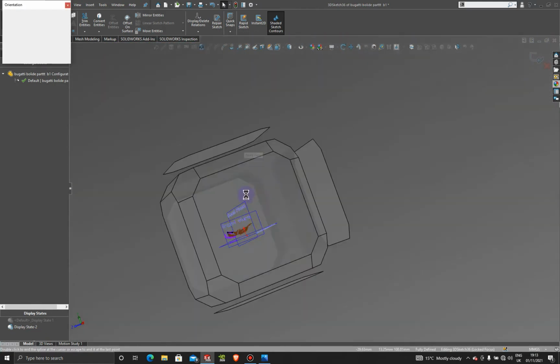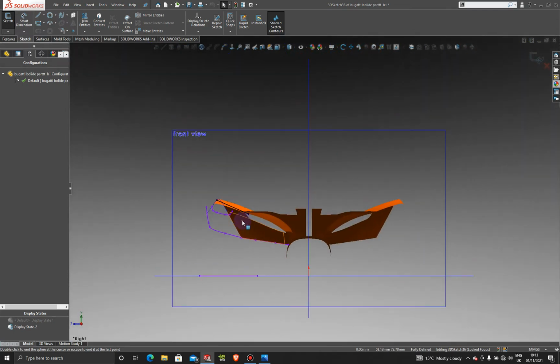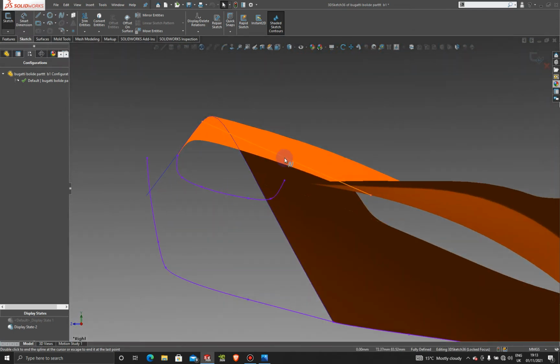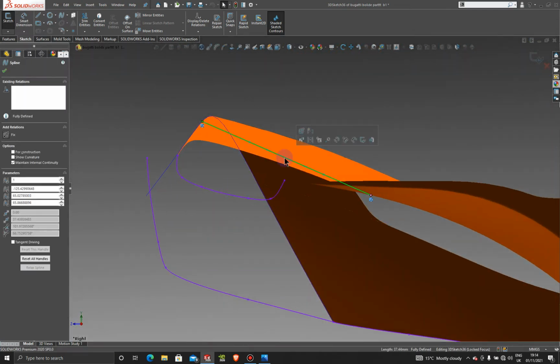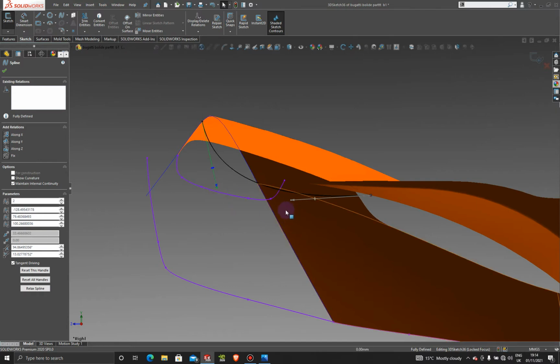And now we're just going to manipulate this curve here. So let's grab this handlebar and pull it down like that. We're going to add some spline points.